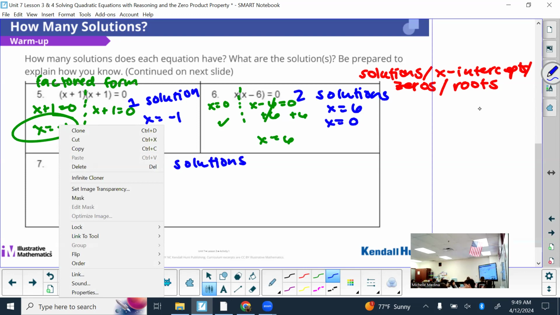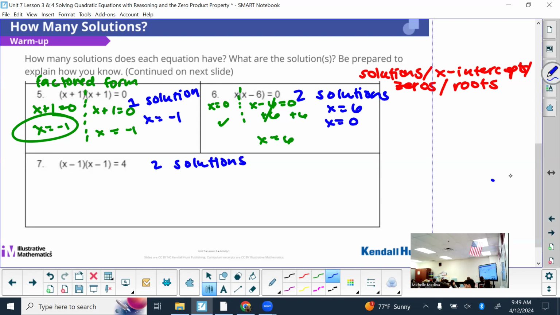I don't think it's -1. I mean, I can check right now. I don't have it memorized. But think, like, if solutions are values of x that make it true, what could x be? Or think of other ways you could solve it. 3, I do believe, is one of them.